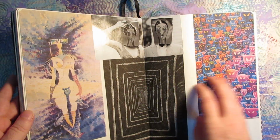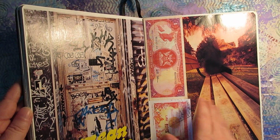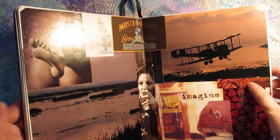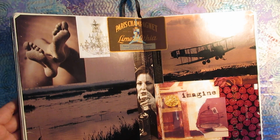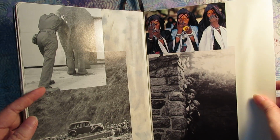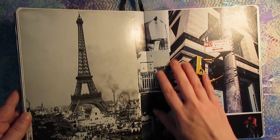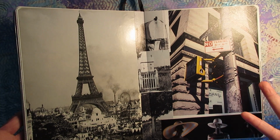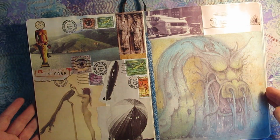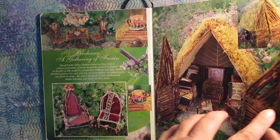You can glue in words. You can glue in numbers. Anything that you find interesting. There's no limit to what you can put into a glue book. It's anything. It's everything. So this differs from an art journal, as you're not painting, you're not doing all that kind of stuff. All you're doing is gluing in stuff to your book.